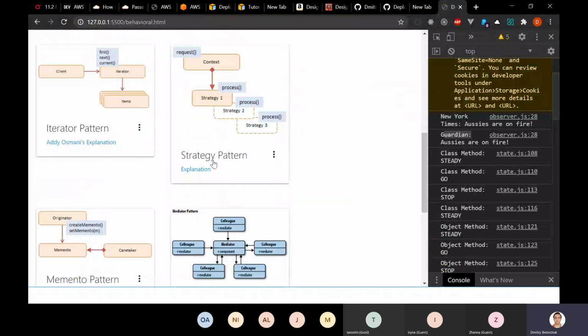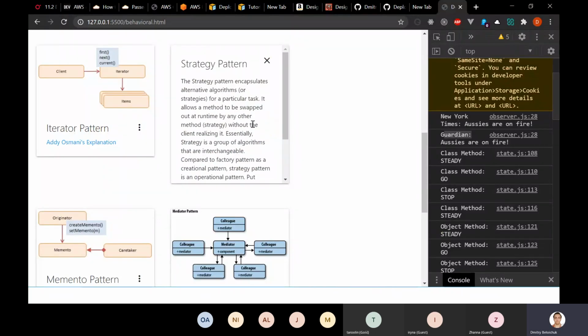Next, we have a strategy pattern. So we have some kind of ability to have an object call a very vague method, like do something, and then that object, based on the input to the do something method, will decide what needs to be done inside of it. So let's go to the definition. The strategy pattern encapsulates alternative algorithms for a particular task. It allows a method to be swapped out at runtime by any other method strategy without the client realizing it.